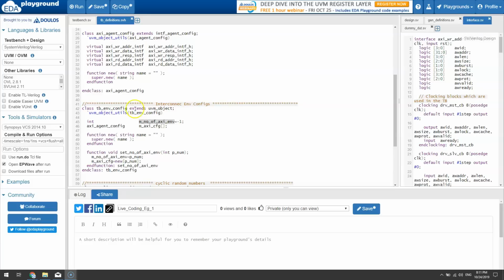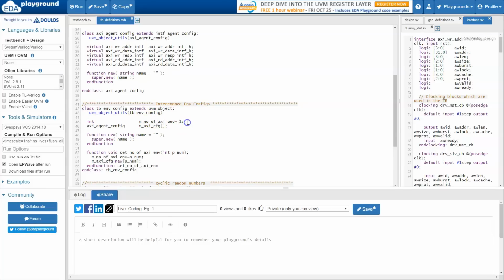So in the TB ENV config, I have a configuration parameter which is the number of AXI configs, defaulted to -1, so that you make sure you are always giving a proper value to this. Accordingly, there will be 2 AXI agent configurations which need to be passed down to the individual AXI agents. So it's a dynamic array.